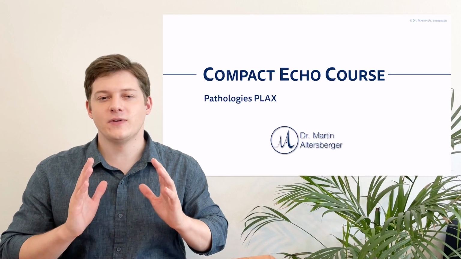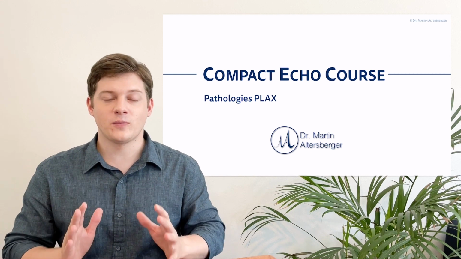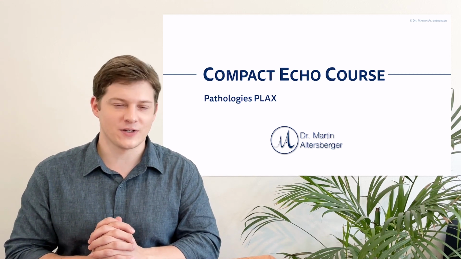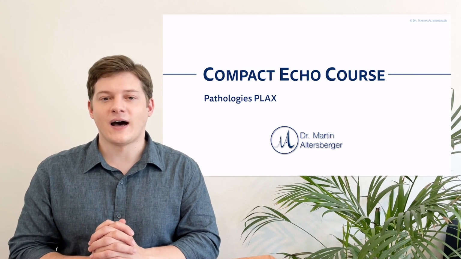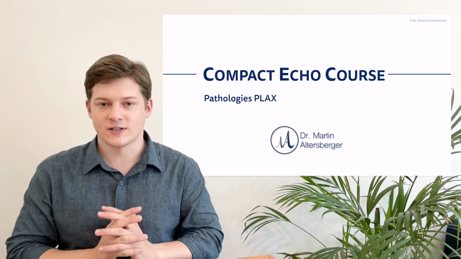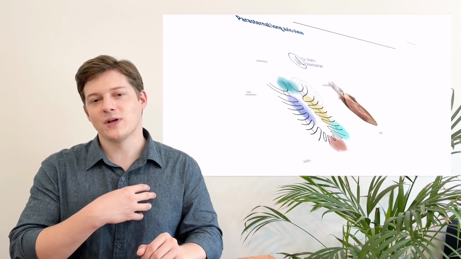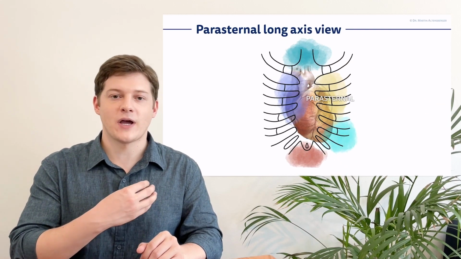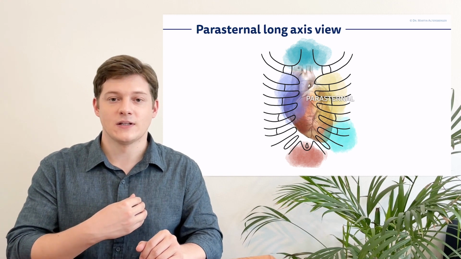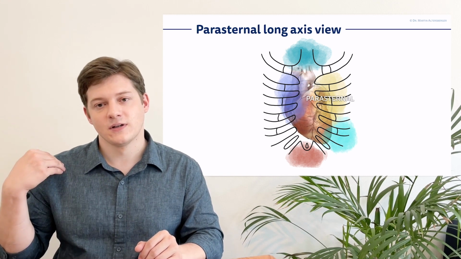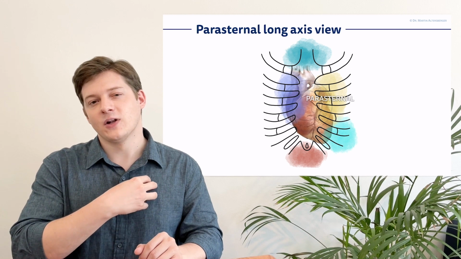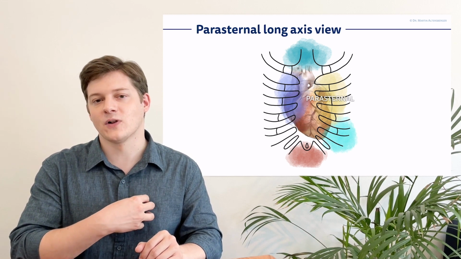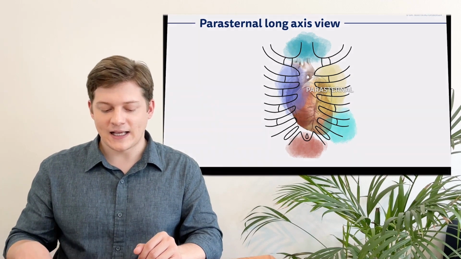In the past few videos, we talked about the normal anatomical findings in a parasternal long axis view in echocardiography. It's time to move on to pathological findings. To review what we have learned, we did talk about parasternal windows, the parasternal long axis view, the marker pointing to the right shoulder of the patient, and you're located on the left side of the sternum, so parasternal long axis view. How does the anatomy look like?